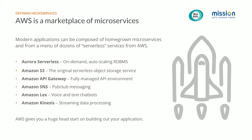And then, like I mentioned a couple slides back, I want to introduce a couple of the AWS managed services that are also microservices themselves. So Aurora Serverless is a great service when building out an application that requires infrequent or unpredictable transactions, requiring a relational database. Amazon S3, I personally feel, can be used for just about anything in your application. So it's a blob storage based on keys. It has different storage classes that affect cost and availability SLAs. And you honestly can use it for persistent data, transient data, long-term, short-term, and also as an integration point between two different systems. You really could get creative on how you use S3.